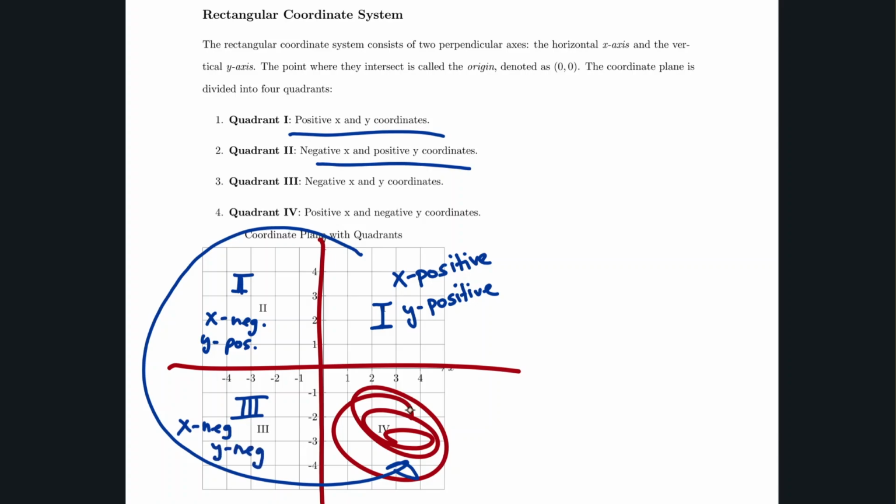Okay, let's finish up quadrant 4, the last quadrant split up in our x and y coordinates, written as the Roman numeral 4. What are its x and y coordinates in terms of positive and negative values? Okay, so we can see here the x coordinates are positive, but since it's below the x-axis, the y coordinates are negative.